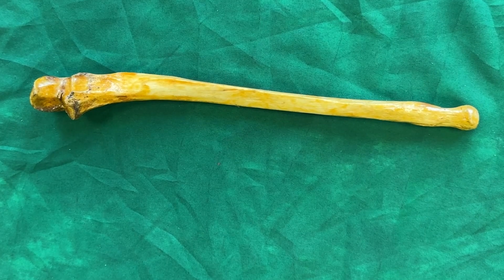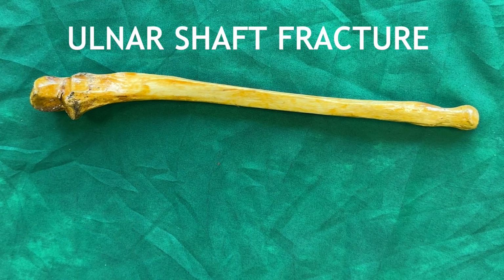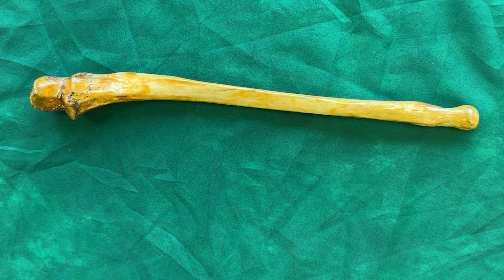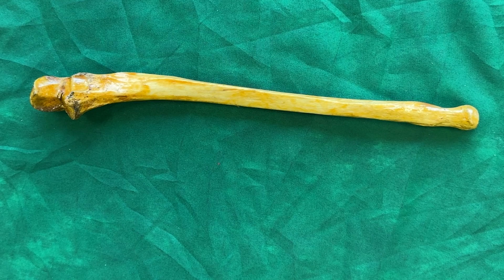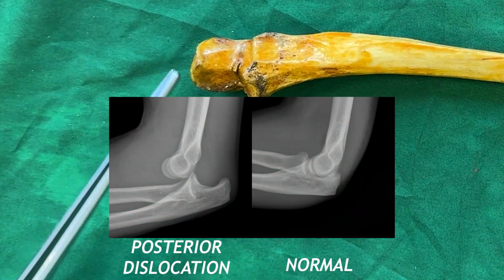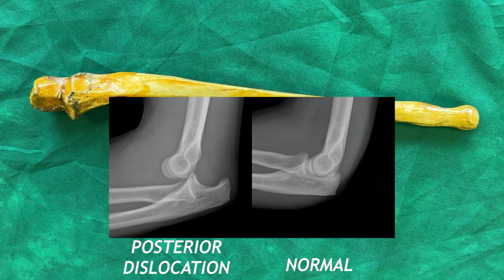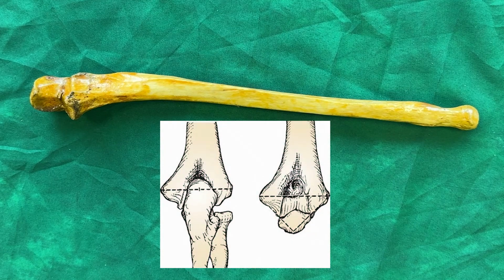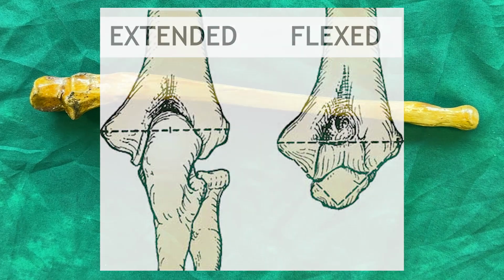Now we will take a look at the applied anatomy of the ulna. The cross union between the radius and ulna has to be prevented in an ulnar shaft fracture for pronation and supination. Dislocation of the elbow can occur in a fall on the outstretched hand. With the elbow slightly flexed, the olecranon process shifts posteriorly and the elbow is fixed in slight flexion. This disrupts the equilateral triangle formed by the olecranon process and the epicondyles of the humerus in flexed position. In normal extended position, these 3 points lie in a horizontal plane.